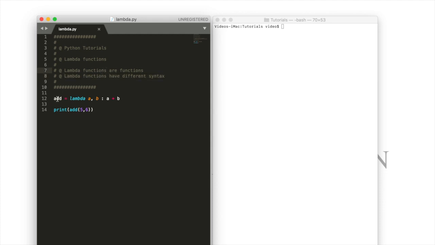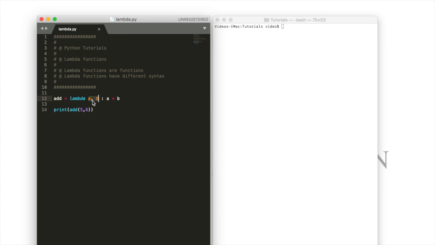So here we're going to write a lambda function that does the same thing as we did with another function in our functions video. To write a lambda function, we have a name here, and it has the same rules as we would have for a normal variable name. We assign it with the single equal sign to what follows. Then we use the keyword lambda to tell Python, the interpreter that runs the program, that this is a lambda function. We list the parameters, so A and B.